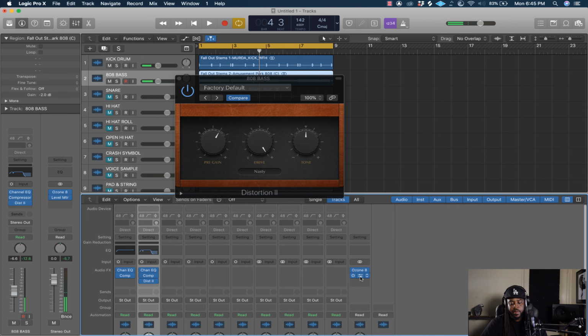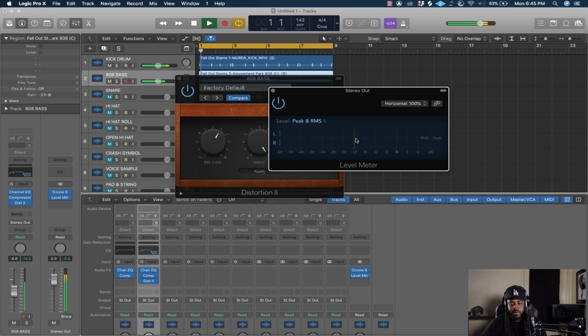And then we can open up our leveler and see where we're at with the leveler.